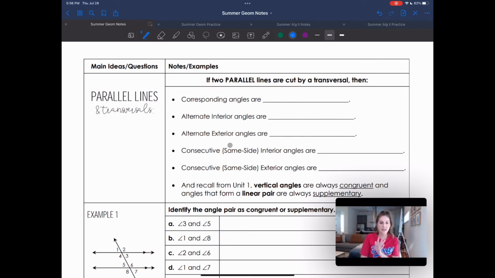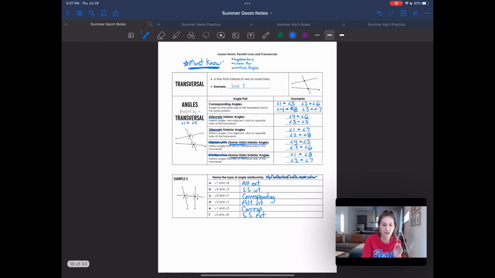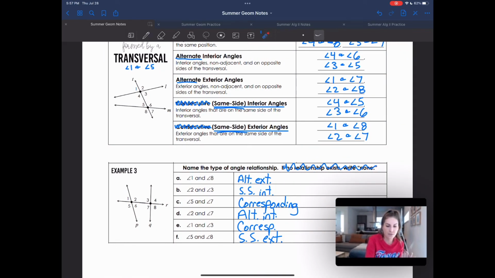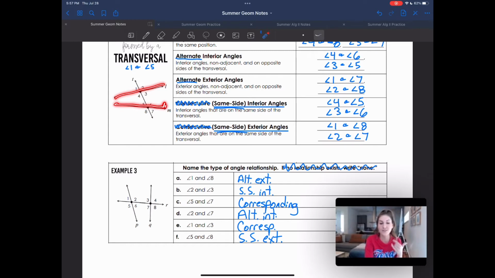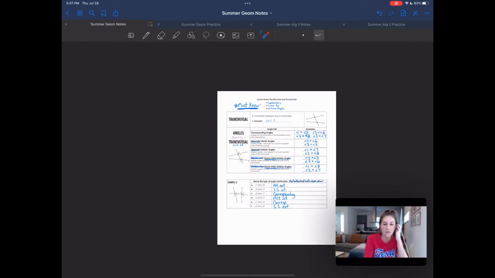Now, this side is just a little bit different because we are now talking specifically about parallel lines. If you notice the pictures on the other side, there's no parallel lines, right? We just have 2 random lines that aren't necessarily parallel. So when you have a problem like this, where you don't have parallel lines, you can name the angle pair like we just did right here, but there's nothing special about the measures of the angles, okay? Now, when you take those 2 lines and you straighten them up to make them parallel, then you end up with a lot of very special relationships in the angles. So we're going to look at that now.